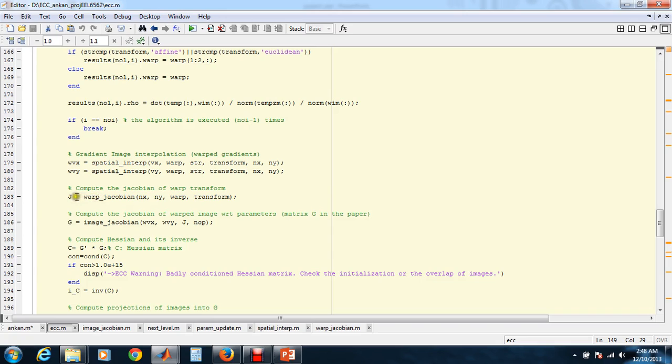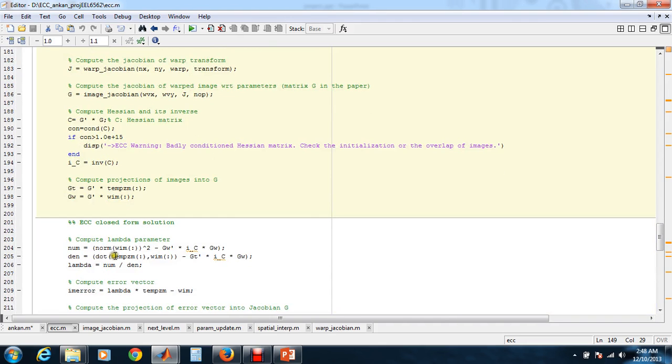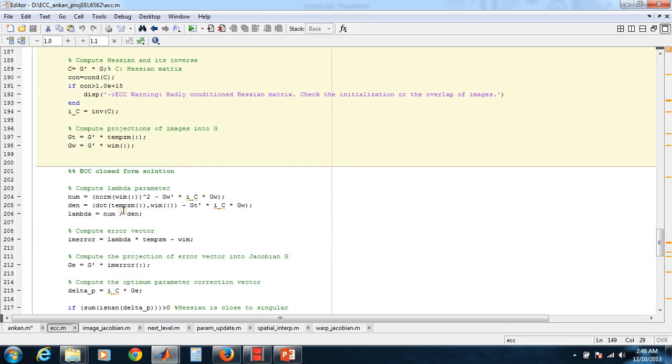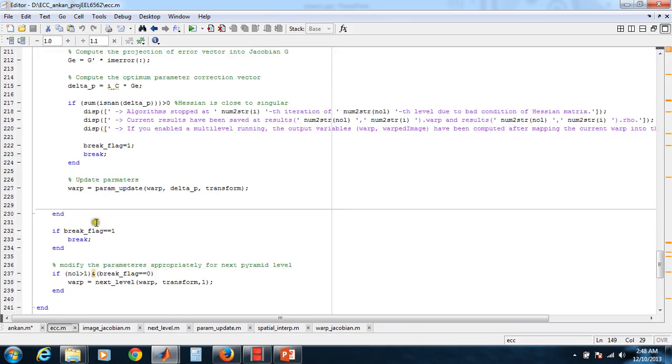Now, as I said, we compute the gradient of the reference vector, and we compute the Jacobian of the warp vector. These all look pretty complex, but they are pretty straightforward, because this comes from the mathematics, and we are just putting the mathematical equations in here. Now, update parameters.